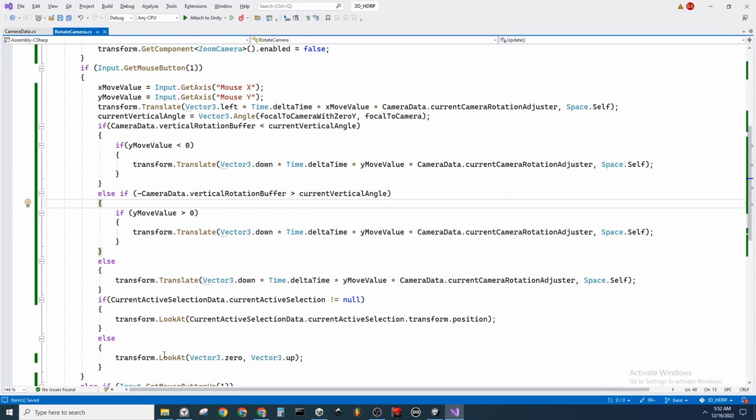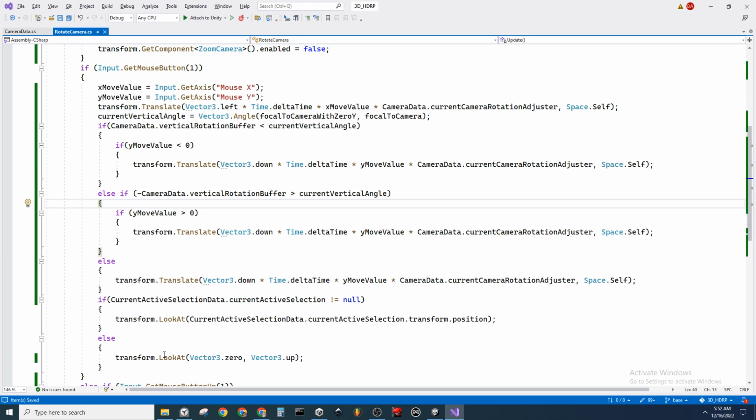So the current vertical angle, if it's greater than the buffer, then I only want the translate to occur if the y move value is negative to move it down. And that catches the case where the translation actually throws it above the angle. It'll just cap it out, but leave it to move down.